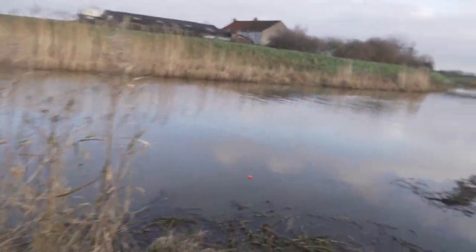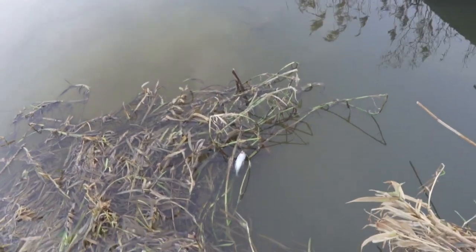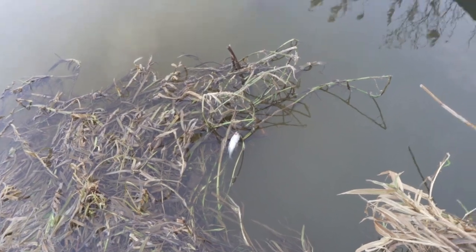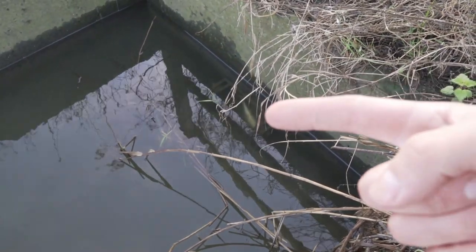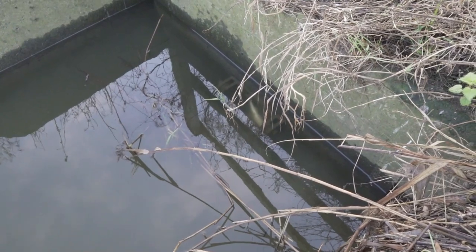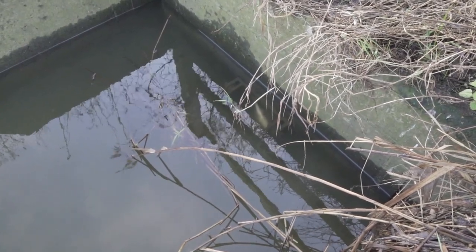pipe. Well, I just want to show you something again because there's more dead fish. Let me just show you. Should be able to see down there the little dead roach with its head nipped off. And then this might be a bit harder to see, but down there there's a decent sized perch and it looks like it's trapped in some, I don't know, that might just be a lid to a pipe, I'm unsure, but its head looks like it's stuck in it.